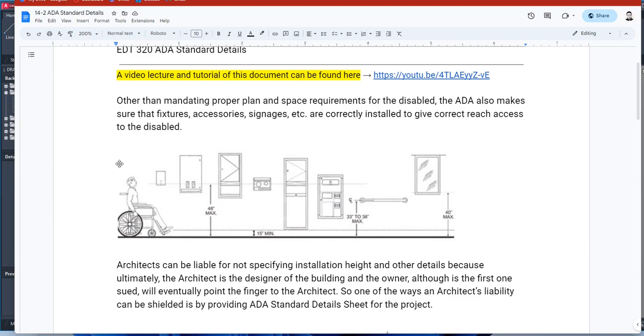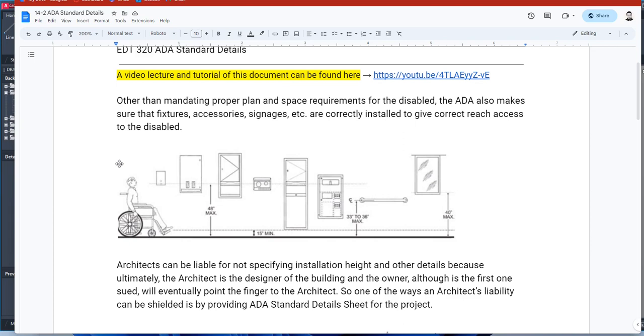I don't know if you've heard, but there are a lot of lawsuits bringing the non-compliance of the Americans with Disabilities Act onto the building owners, and eventually the architect will be dragged into the lawsuit because ultimately it is the architect's responsibility that everything on the building is accessible if it is open to the public.